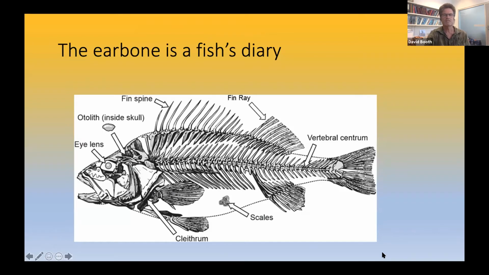So if we catch a fish, it's hard to go back in time. We haven't yet taught them to speak or understood their language. So we rely on indirect means. So this otolith is a pretty amazing thing. It's a little bone. It sits in the inner ear. And as the fish moves, it has a bit of inertia, so it helps the fish with balance. But it's also useful to us because it grows in a concentric manner.